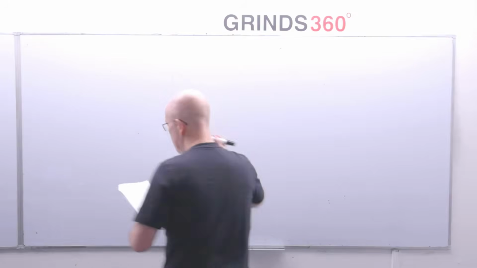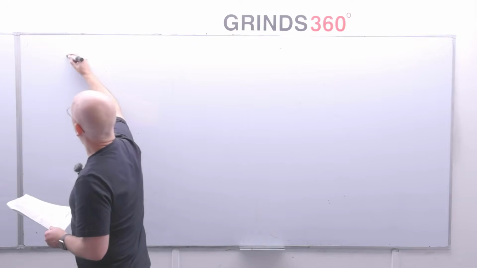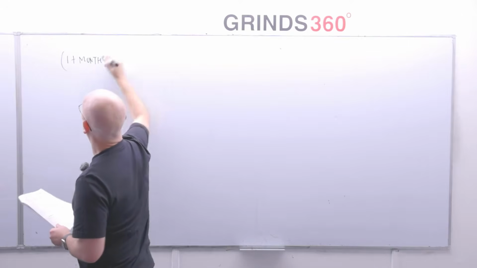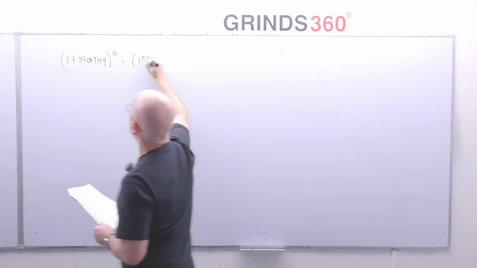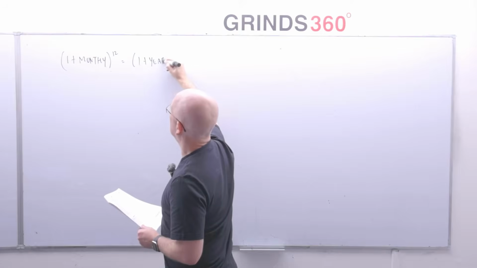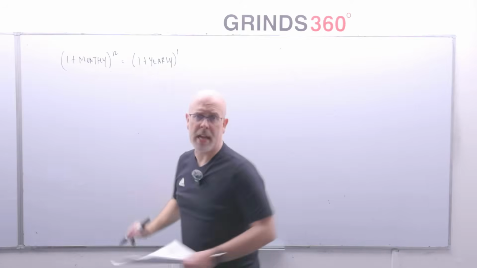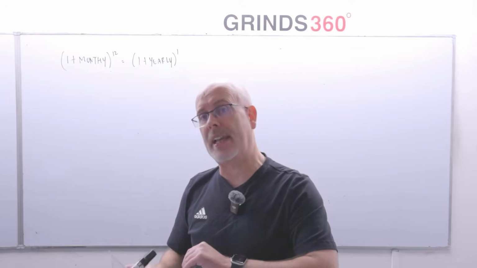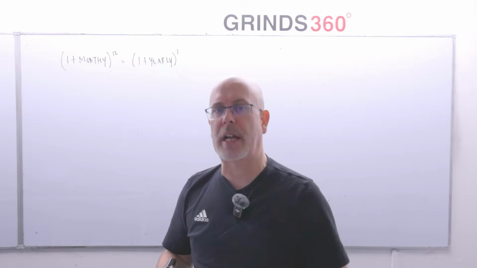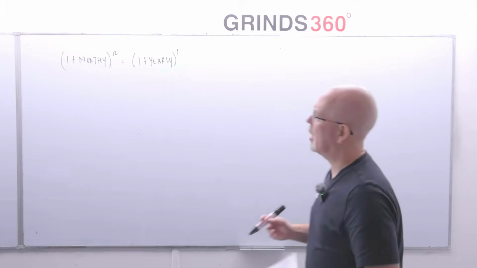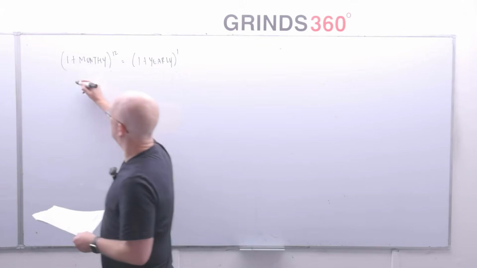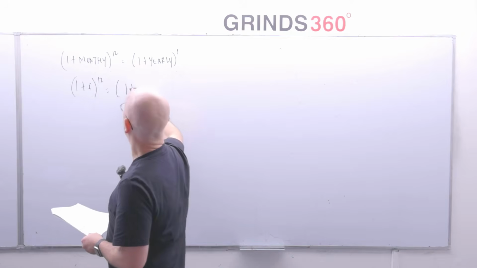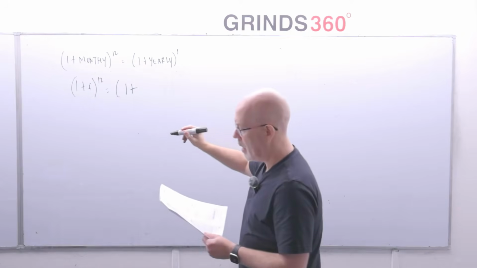Okay. So part 1 then, so it'll be 1 plus the monthly rate. I'll just speed this one up just a little bit. To the power of 12 is 1 plus the yearly rate to the power of 1. And you'll see if you go through the past exam paper questions that are on the handout here for you, how often you have to do that switch. Just make sure you've got that in your toolkit to make a switch like this. So 1 plus the monthly rate is what we don't know. So 1 plus I to the power of 12 is equal to 1 plus the yearly rate, which is 3.65%.